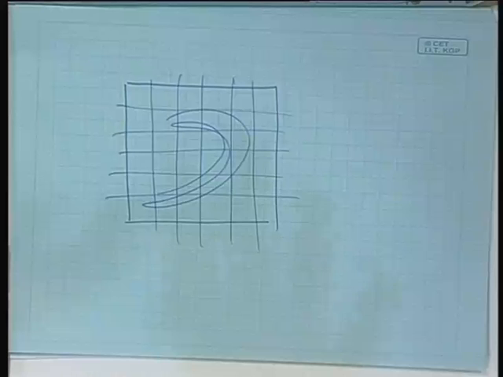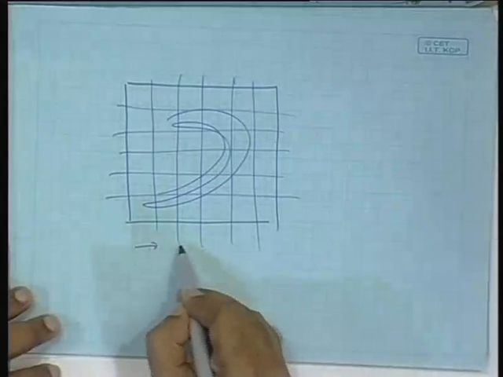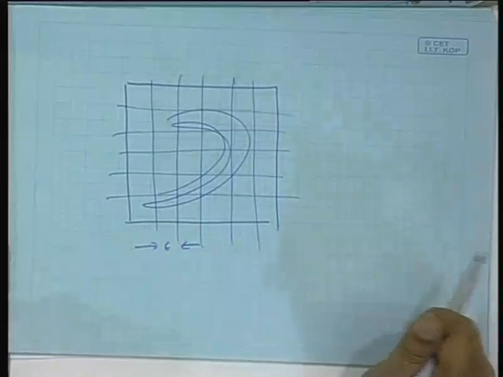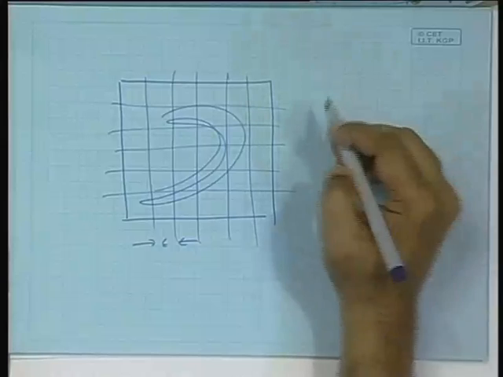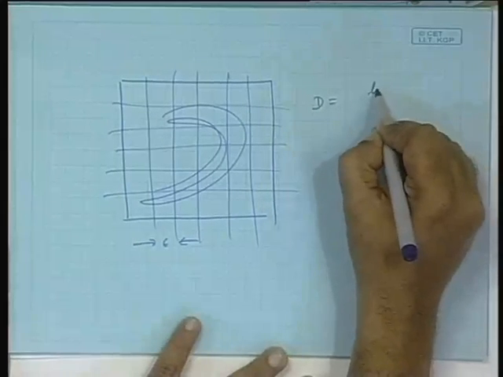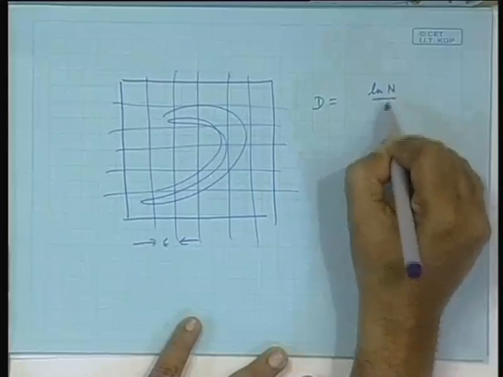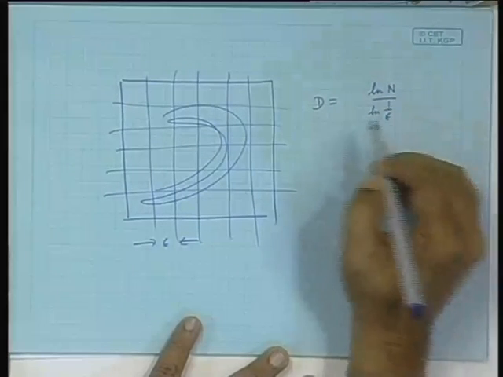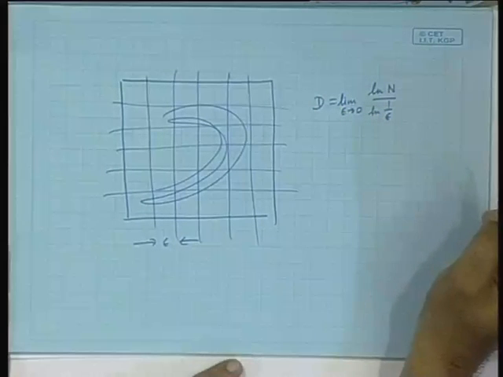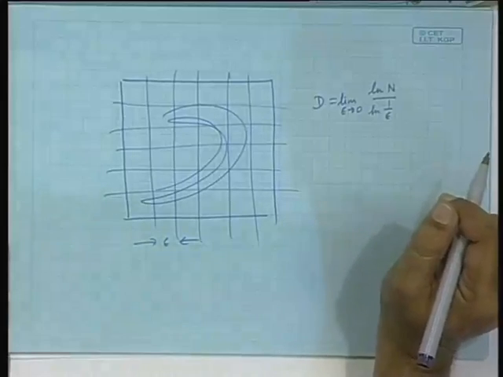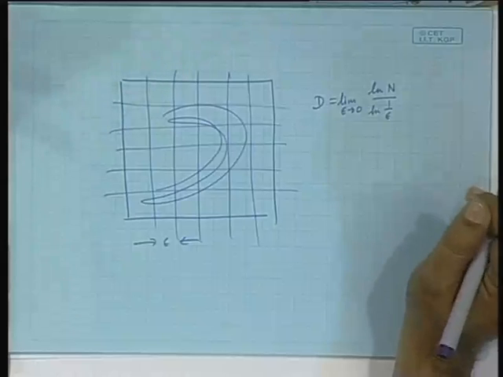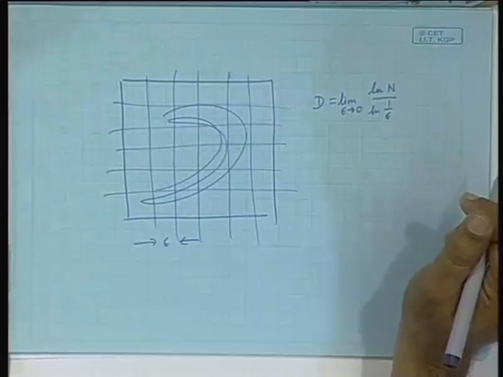That is what we did. Your size is then epsilon, and then progressively make epsilon smaller. Okay. And what was the concept of the dimension? 1 by epsilon as the limit. That was the concept of the dimension. So, here also that will remain the concept of dimension. That means, we can find out the dimension of a chaotic orbit.